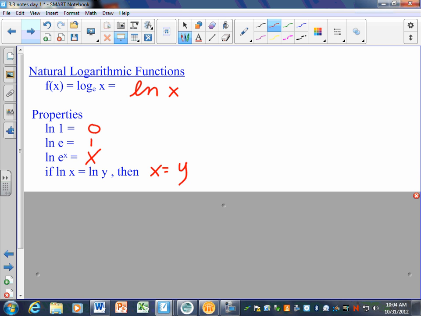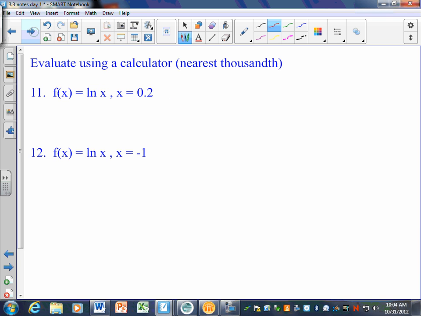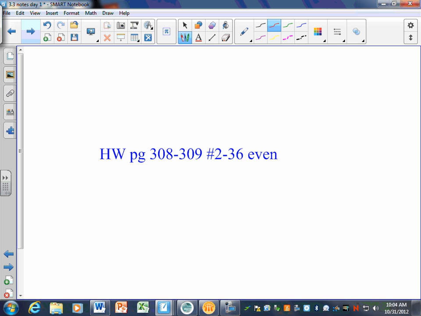Unless it says approximate using your calculator, you should be doing these without a calculator tonight. Some of them are some tricky exponent rules. We'll talk about them tomorrow. Maybe look in your book over this ln stuff since we kind of ran out of time a little bit. But I just was going to have you plug them in your calculator. You can do that. But here's your homework.